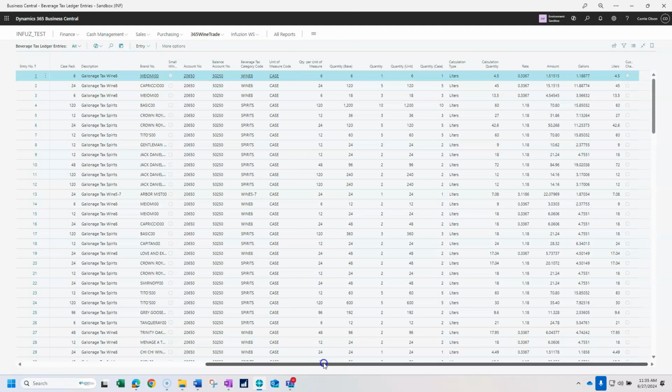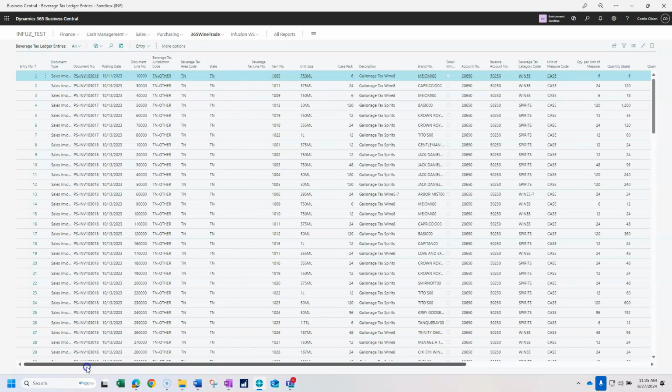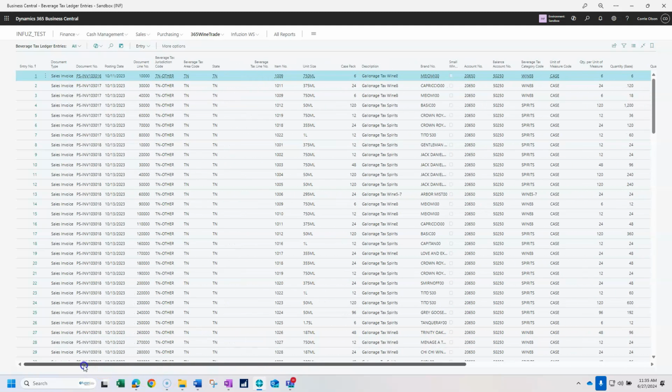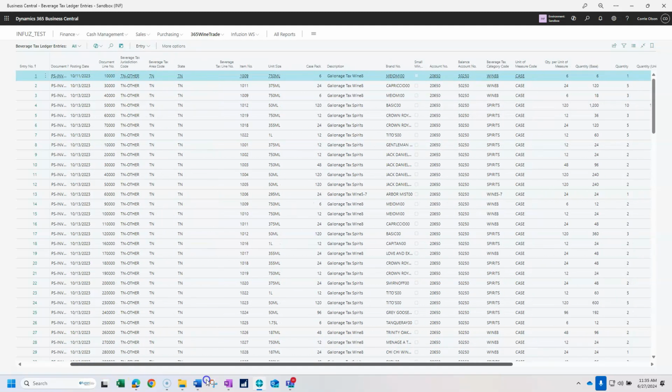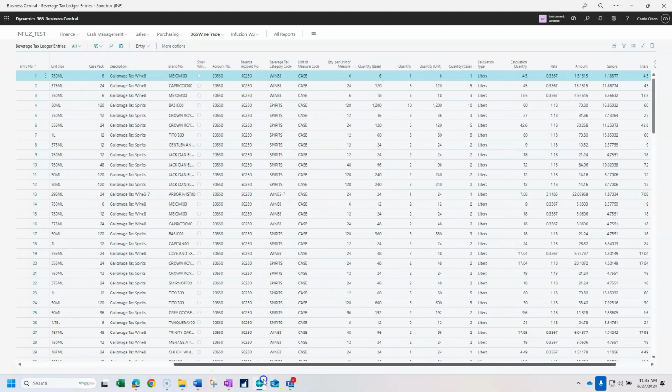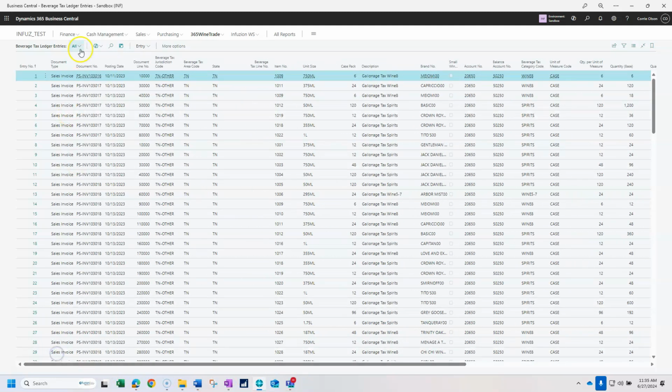So all of that information is posted every time you post an invoice. So you don't have to worry about a large calculation happening afterwards or running those reports. This ledger entry is here. We're adding a few more columns into this part here so that we then can, again, just use this for our reporting as it relates to all of the sales that goes in and out of your system. Because again, the customer type is also in here as well. So you can see how many you sold to military or whatever it might be.